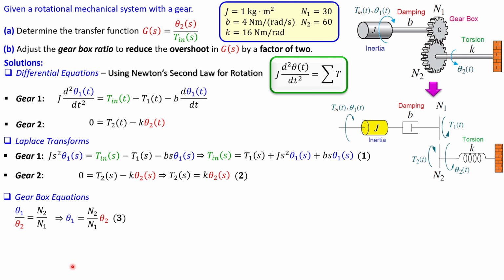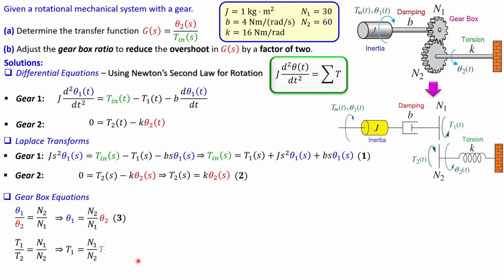You can of course also write it down as θ2 equals θ1 times N1 over N2. That's also fine, but that's actually what I have just used to use this later. You also have the relationship for the torques, because we have torque 1 and also torque 2, and that has a relationship in this fashion. So the torque T1 over torque T2 is N1 over N2. So if you increase this ratio, you will increase also this ratio in the same fashion.